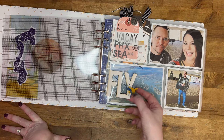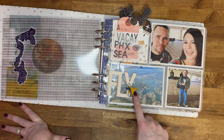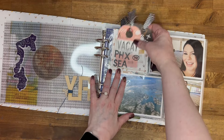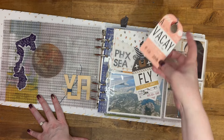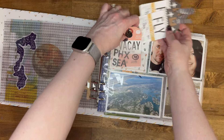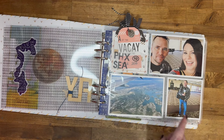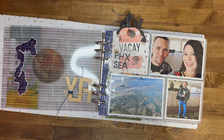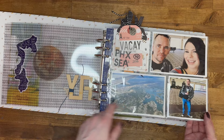So our first page, I added the fly little wood embellishment from Allie, and I added an airplane — I think this is from Color Cast Designs — and just tied it on there. I made a little pocket and added some journaling about why we were going on vacation. I added tags for each of us with our names and ages. I have a charm on there that just says Go See Explorer. I did not take very many pictures of us in the airport, so I had a video and screenshotted one from it — that's why my face looks weird, I couldn't get one of me not talking.